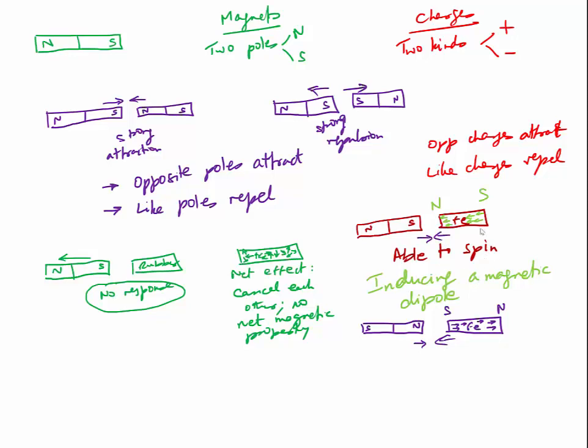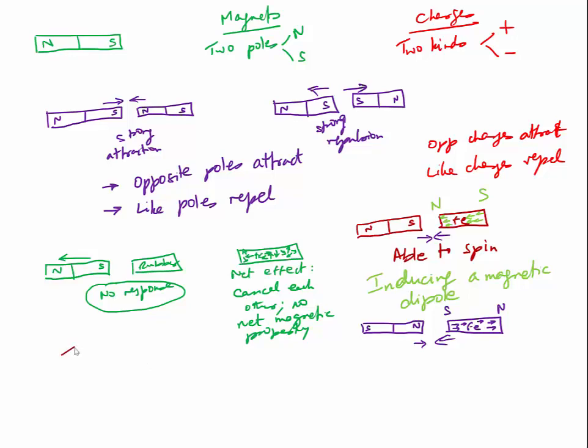So these kinds of materials, like iron, cobalt, and nickel, will be attracted to both the South Pole and the North Pole of any external magnet. So let's talk next about some of the differences before we wrap up this video. And in order to do that, I'm just going to first introduce this concept of a compass.